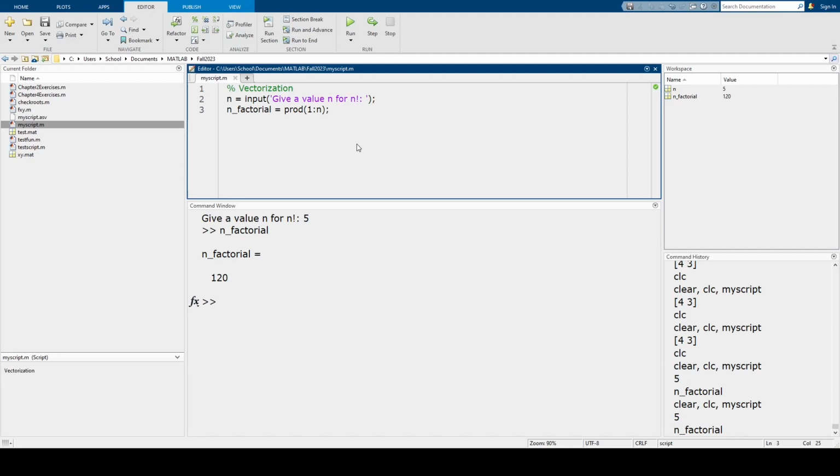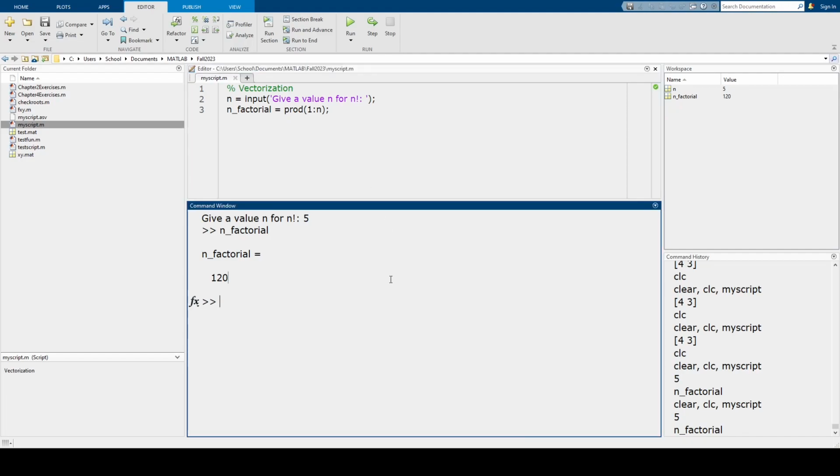The other aspect of vectorization is that if I have an entire list of values that I need to do some mathematical process to, I can just do it to the entire vector at once instead of writing a loop that goes through and tweaks each of those values individually. So we can take advantage of these sorts of things.